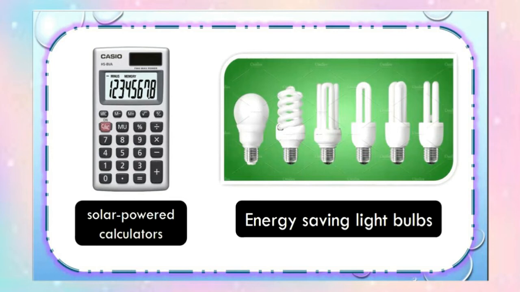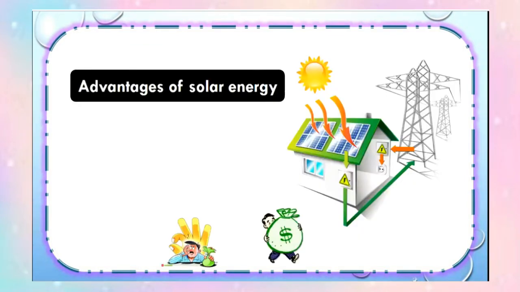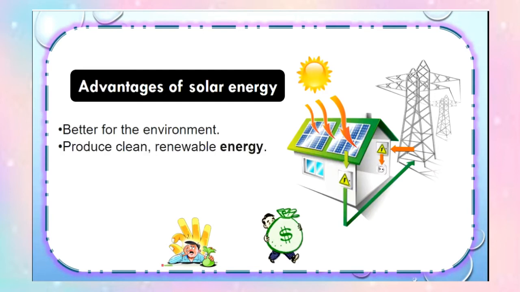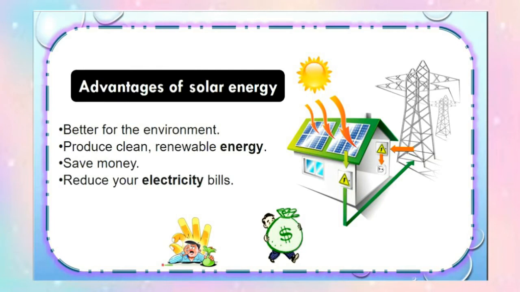So what are the advantages of solar energy? As we can see here, there's a house that uses solar panels, right? They get the energy from the sun. So what are the advantages? What are the benefits? Let's see. Number one, better for the environment, of course. It is environment friendly.